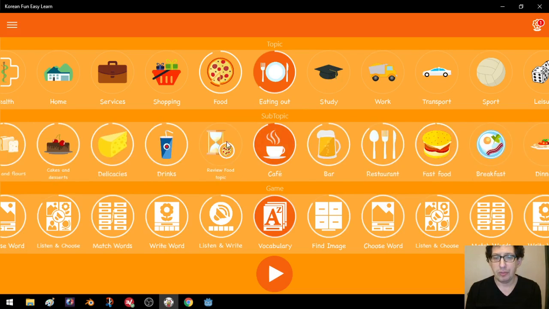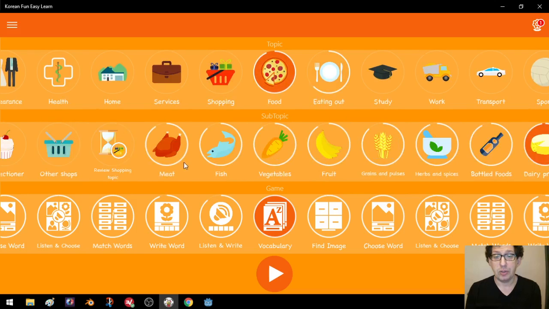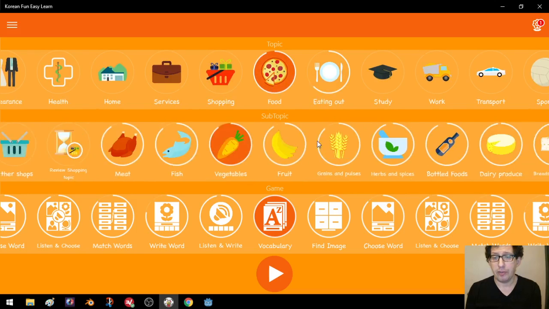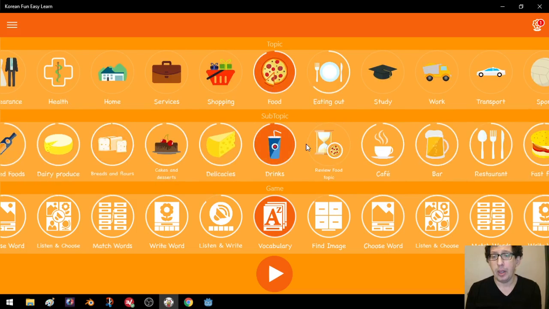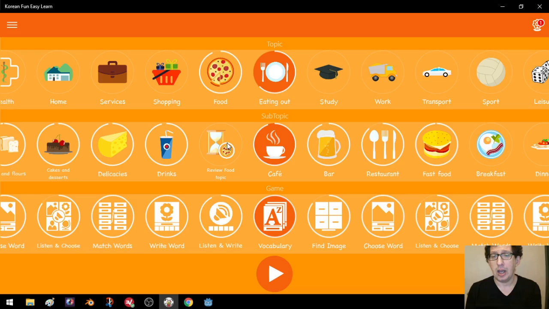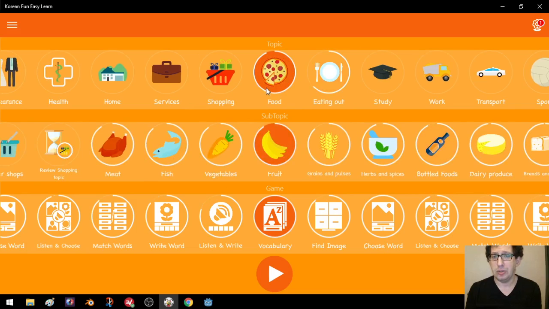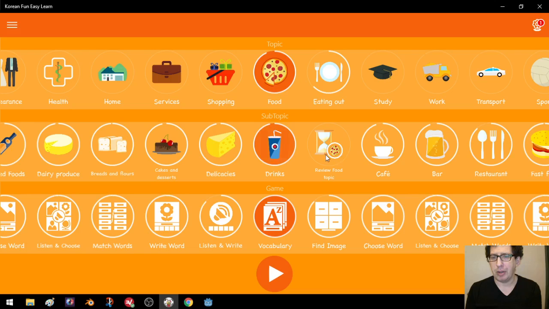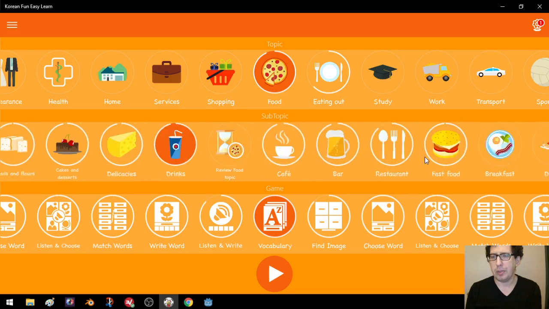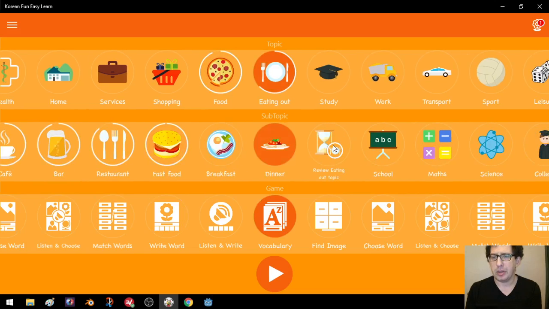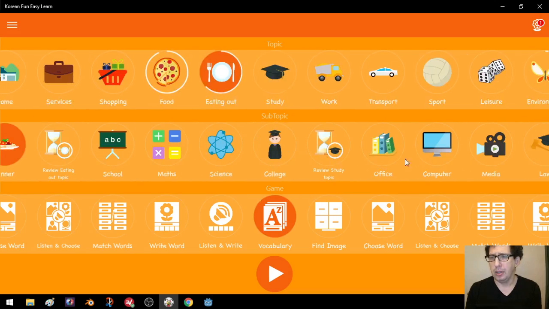What the review food topic is, it's all the words under food, all of them, all at one time. It is ridiculous. I don't have time for that. If I want to review the food topic, I'll review it in bites. That is just too much. So I'm going to skip every review topic, and I'll be skipping this and going straight through.